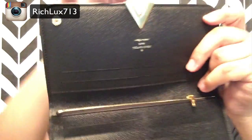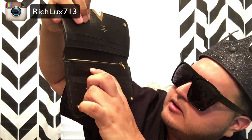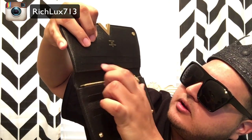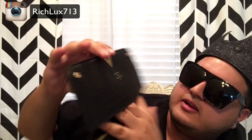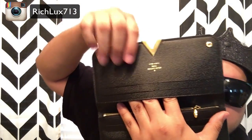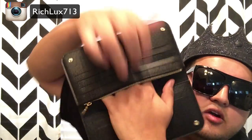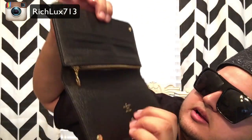You can see inside there's pretty much nothing in there — there's no extra pockets to put cards or anything. It has one, two, three, four — so eight here — and then one, two, three, four here. And then of course you can put dollar bills inside here. It's not that much space. And then on this side you have this pocket that opens up a little bit deeper, so you can put money and stuff in there.